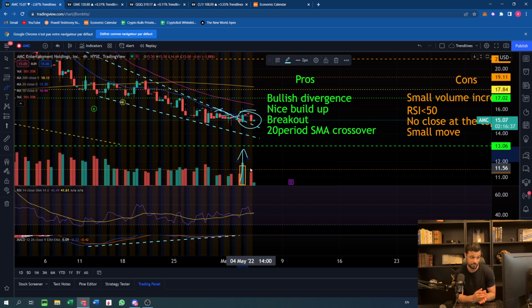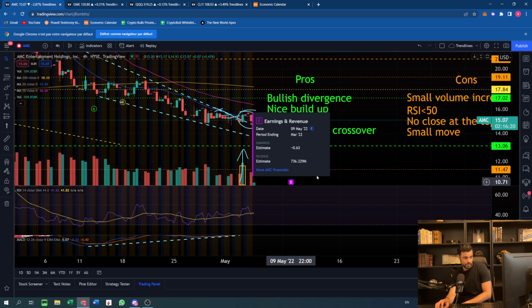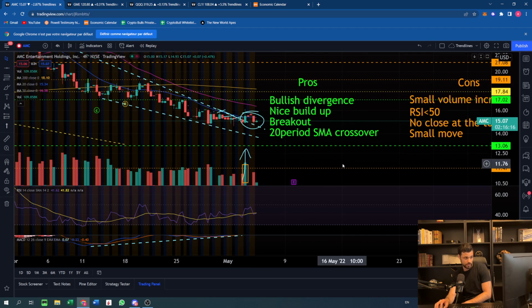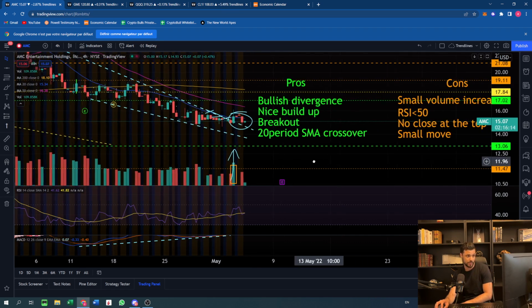I mean, before I did my video. But yesterday it was looking bearish. Today it's looking, I would say, slightly bullish, but neutral bullish, right? It's not a very strong bullish signal, but it's still very positive. It's been a long time we're waiting for that. We have earnings coming in a few days, so this could be a catalyst for AMC as well.